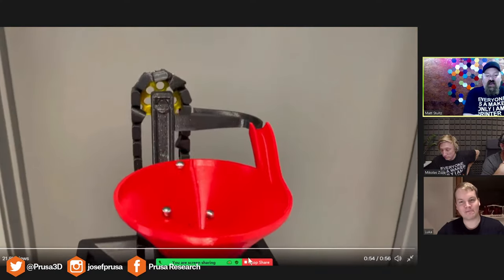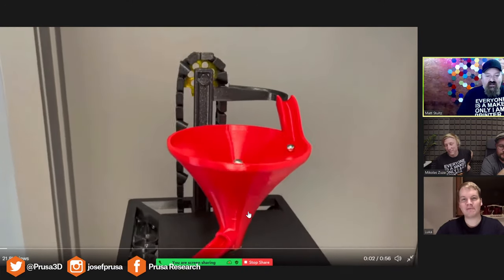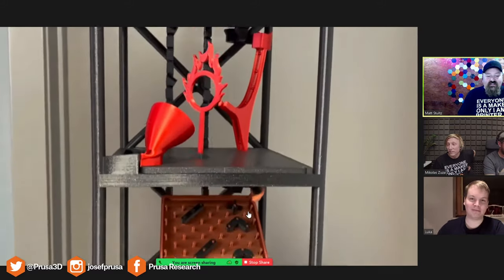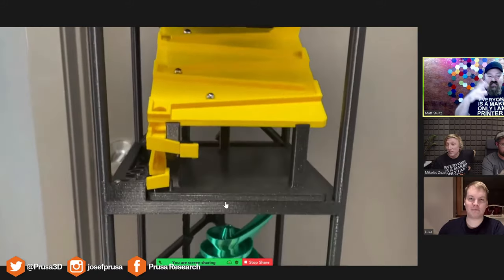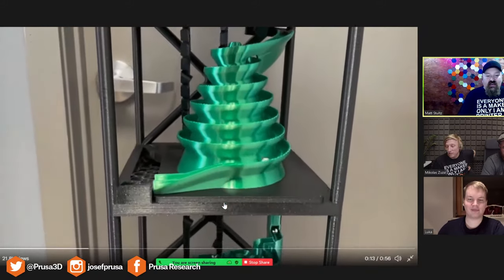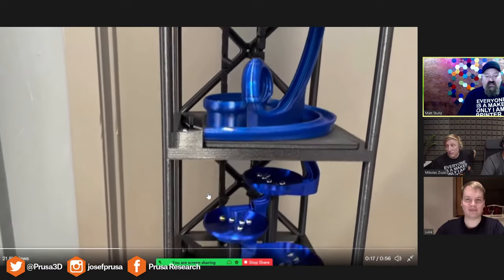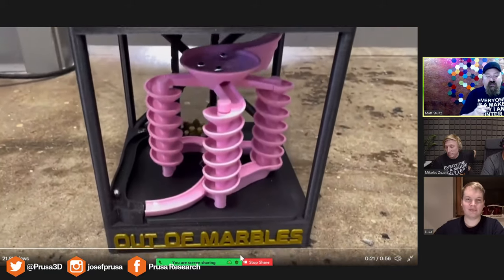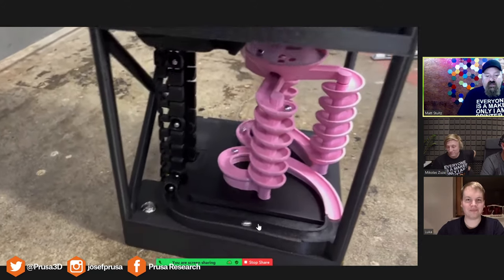Yeah, very cool. I love that it's stacked. It's like 5 feet tall, and I think this is going to be a great display when we start seeing maker faires or things like ERRF and MRRF again, where people will be able to show off this stack. And I love that even your ball chain is printed. The only thing that's not printed is the motor to make the conveyor lift.